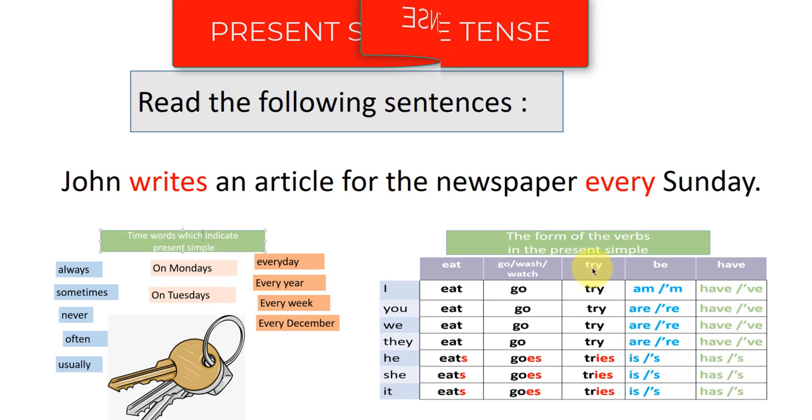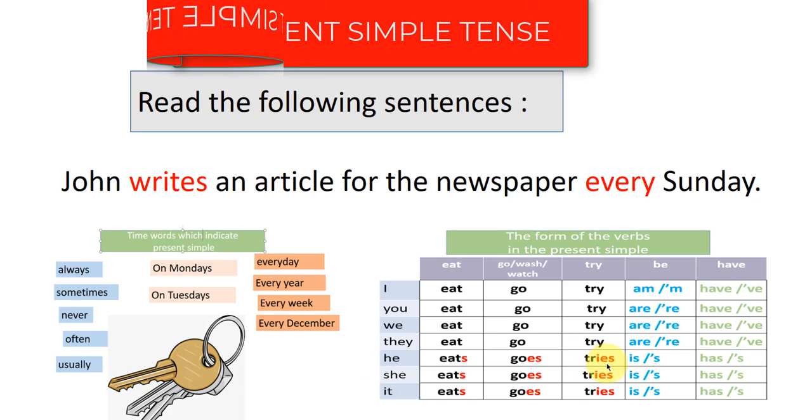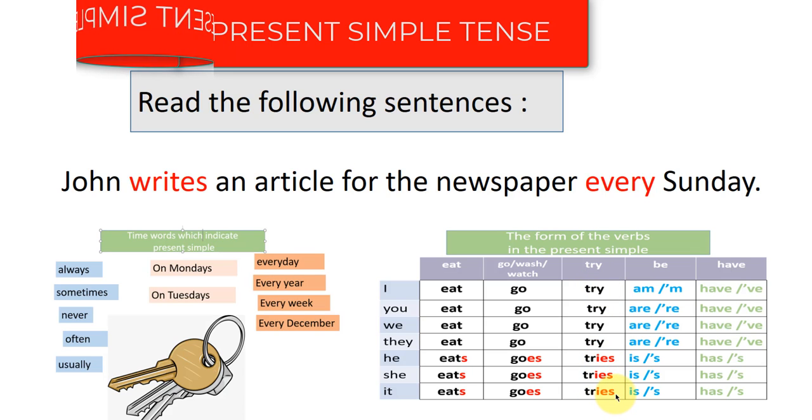We have another type of verbs. Try, for example, it ends in what? In y. So what can we say? I try, you try, we try, they try. But with he, she, it, the y changes to ies. For example, also we have dry. Dry means to make something dry. Dry the fish. Dry the clothes. He dries the clothes. She dries the fish. And so on. So here we have y, and the y changes to ies. We have the verb be. Do you know what is be?